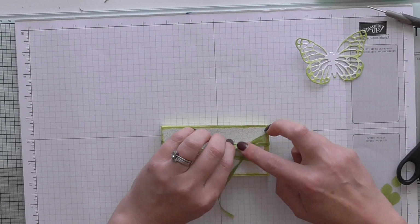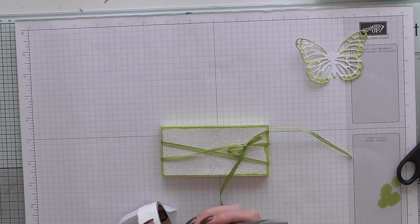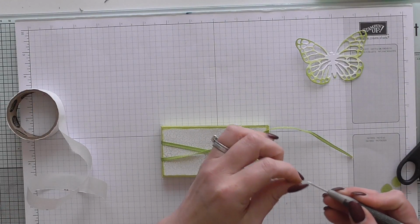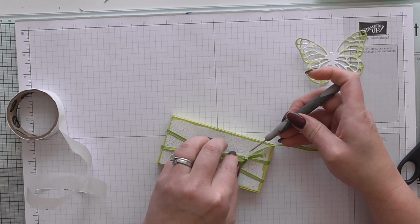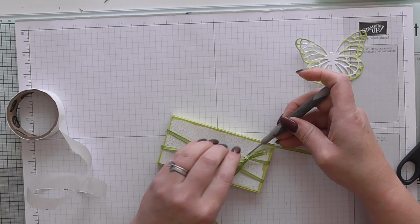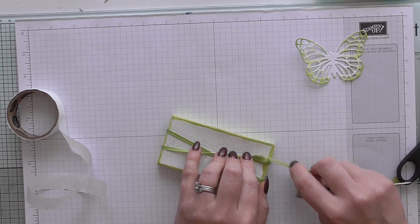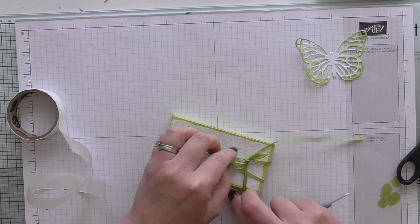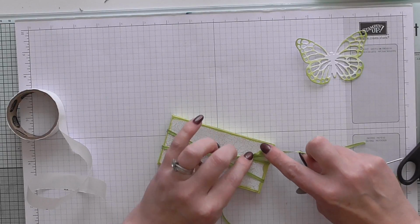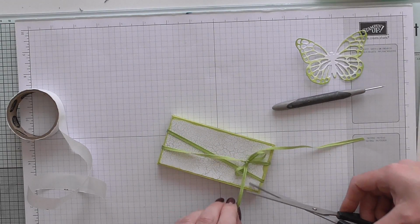Come on, lie flat. It won't lie flat, so let me show you a tip. We're going to get a glue dot, and we're just going to roll it in our fingers slightly. And we're going to put it where we want our ribbon to stay put, and then just hold it down. And it will just help our ribbon stay where we want it. Well, it should do. Come on, don't be naughty on camera. I'll leave it like that.